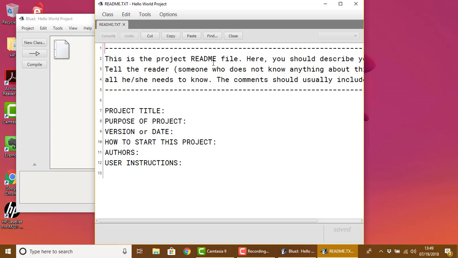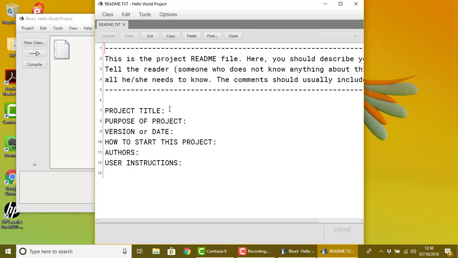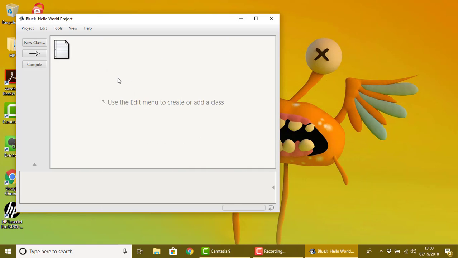Now this file right here is called a README file, and this is something that you're going to have in every project. You're going to put just some basic information. It's kind of like lab notes. You just note down things that you learned, things that you tried, just like keeping a lab notebook if you were doing a lab class. I want you to fill this out for every project that you do, and in certain cases I may ask you to turn it in just to take a look at what's going on with it. Okay, so that's the README file. It's created automatically for you every time you create a new project.